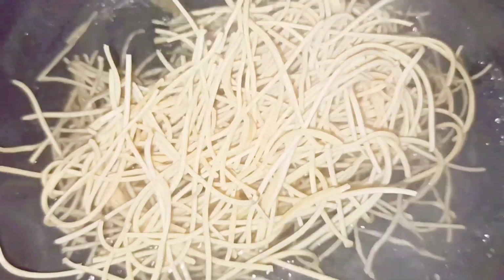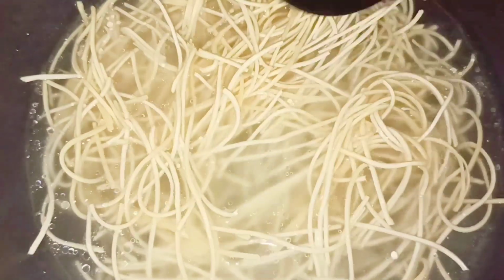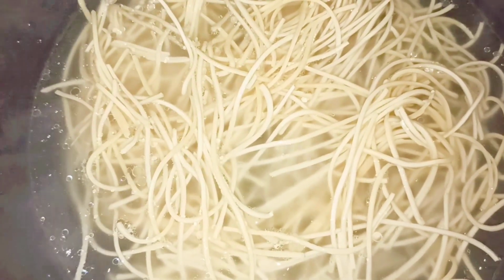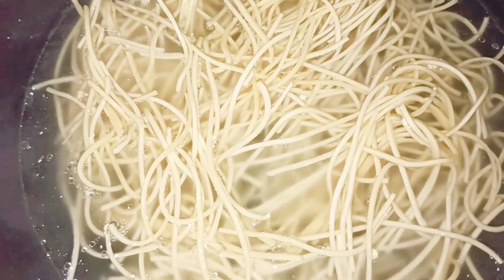So here I put the noodles. I have switched off the gas. What I usually do is that I don't boil the noodles. I just let the water boil first. After that, I put all the noodles and switch off the gas, cover it with a lid, and let the noodles sit in the water for around 3 to 4 minutes.